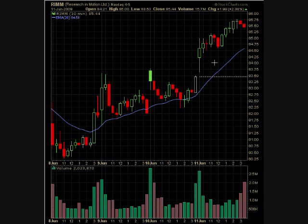It was triggered in the following period, and we were able to ride that up for the remainder of the day. As for where we got out, we got stopped out right below this doji candle right here, because we're a little worried about there possibly being a late day sell-off. So we put our stop loss right below that candle there when it was formed, and consequently you can see that this candle here went right below it before finally taking off up to as high as 86.